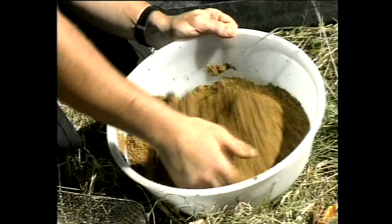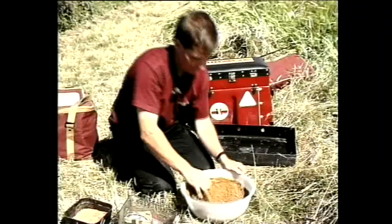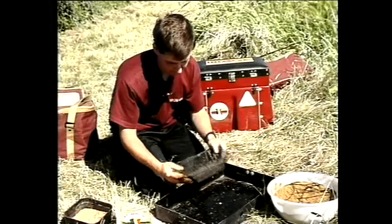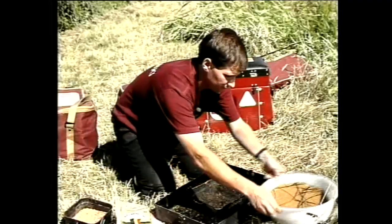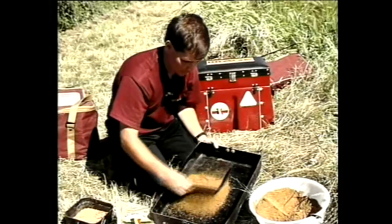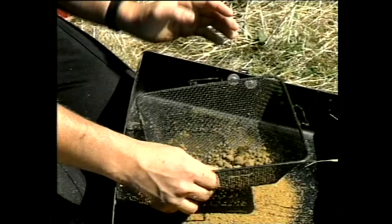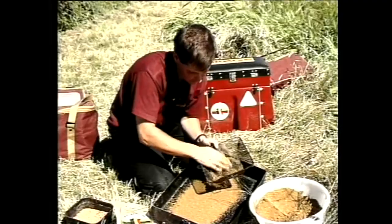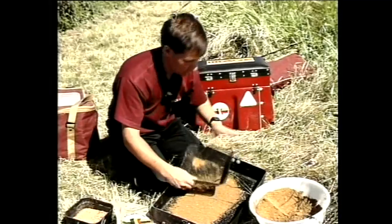So what I do, once I've mixed it and I think that's suitable now, I get another bowl, and I get what we call a pinky riddle, just a metal riddle made for riddling pinkies, which is a small maggot. I put the ground bait into the riddle and just sieve it. See all those lumps? They would have been in the feed that I'd have chucked in for the fish. You can break them down and make them go through the sieve.